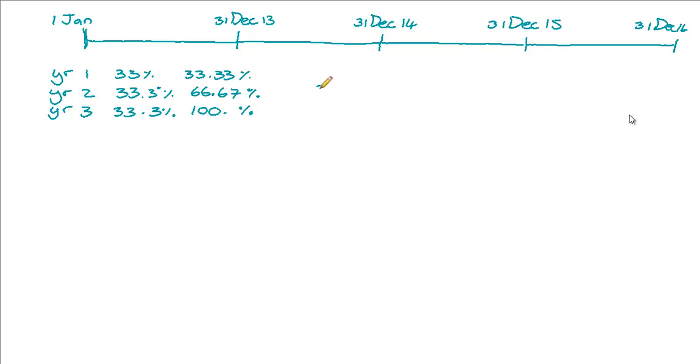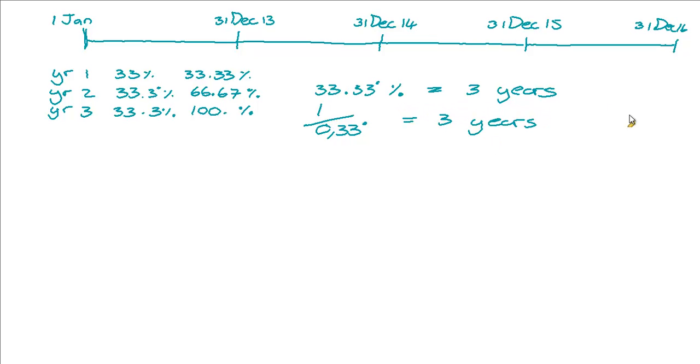So a depreciation rate of 33.33% is equal to a useful life of 3 years. The shortcut we could have said is 1 divided by 33%, which is going to be 0.333 recurring, and that is going to give you 3 years as well. Okay, so that's just how the rate can be translated into a useful life of years. But let's go back to our timeline.